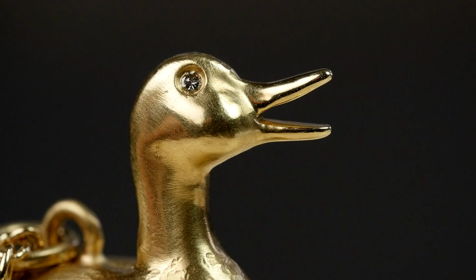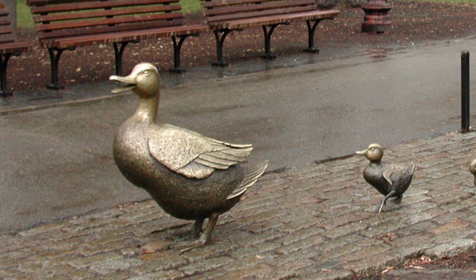Over the years, people have asked me to make jewelry, to make miniature sculptures of my larger works. And now I have, and I call it sculpture to wear. I have made Mrs. Mallard in 14 karat gold with diamond eyes. She is an exact reproduction of the Mrs. Mallard from my bronze sculpture, Make Way for Ducklings, in the Boston Public Garden.